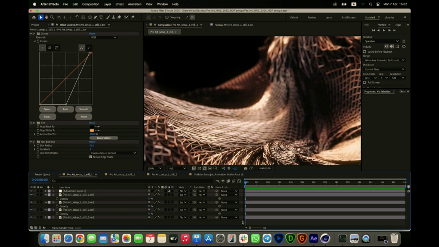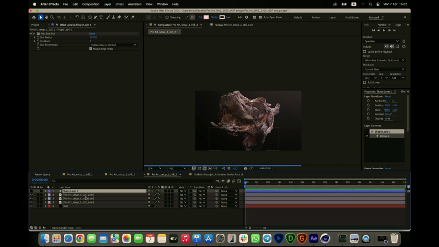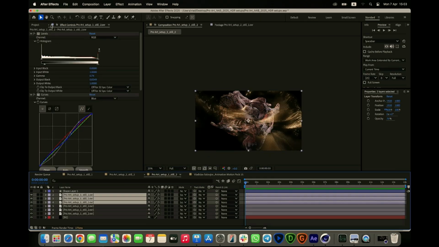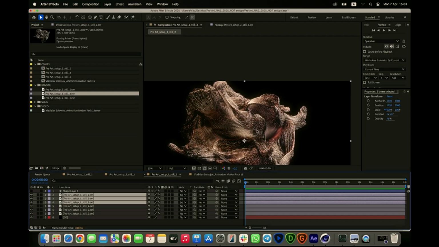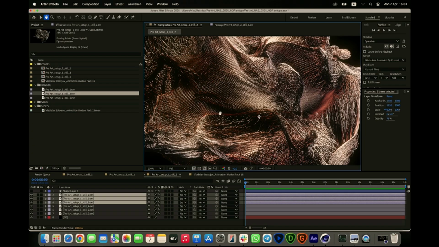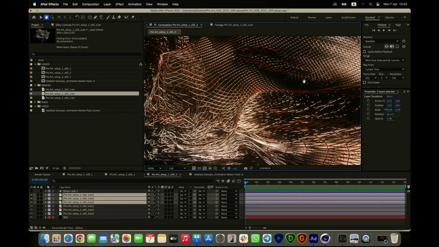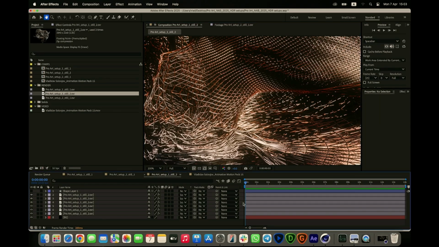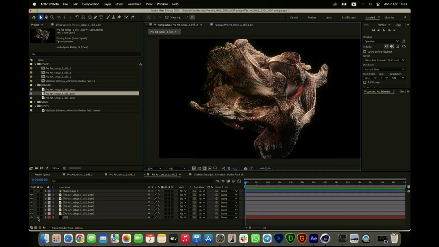We can do the same, we just copy and paste this because we know this looks beautiful. We can go back to this composition, just copy and paste, and literally just replace the same setup like this. And you can see now we have this golden-ish effect applied on top of this very detailed mesh. Yeah, by the way, this screen still runs, yeah? Perfect. And this is what we have in After Effects, and we've just done some simple color gradient in a matter of seconds.